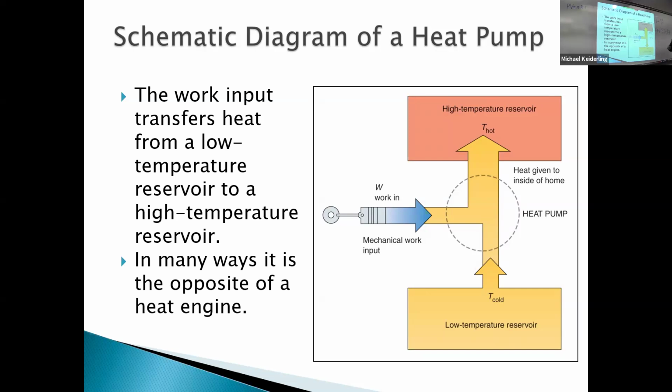There's also something you can buy that's called a heat pump, which pumps heat out of the cold outside into your house and is often reversible and can work as an air conditioner. And that has the advantage that you get more heat than the work you put in. So if you have electric heating, the work you put in just gets converted directly into heat. That's very easy and simple to do. But with the heat pump, you can be more efficient than that, because you can pull heat from the outside. And that is a good thing.